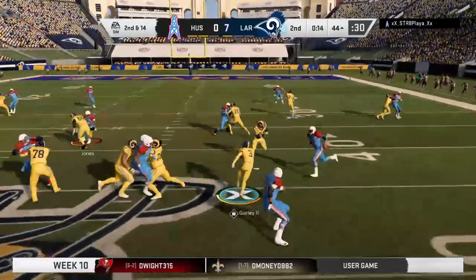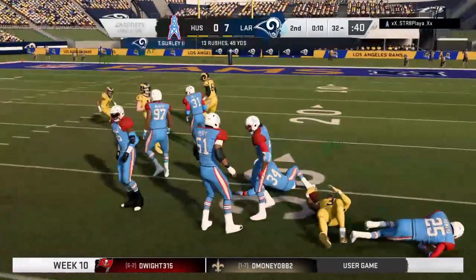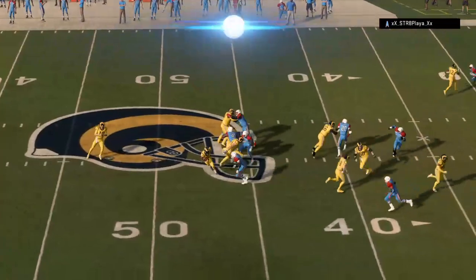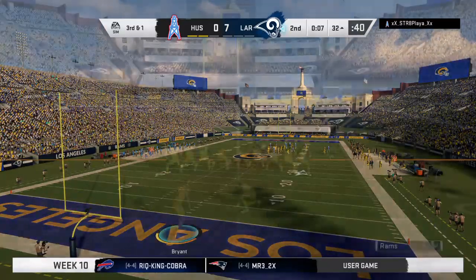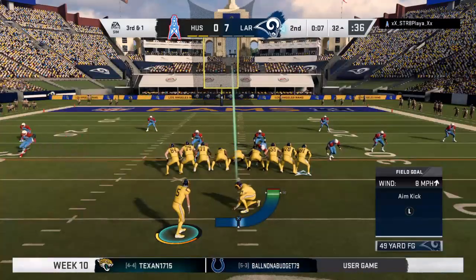Delayed give, Goff to Gurley. It's a pickup of 12, and that'll set up a third down. Now a timeout, 7 seconds left in the first half. So on third down, the field goal unit will come out as they'll try to get 3 before half.